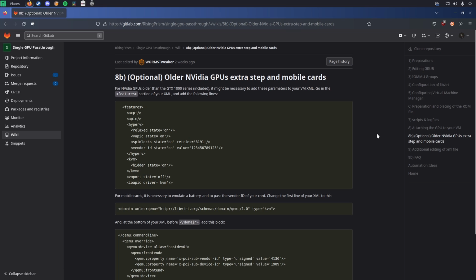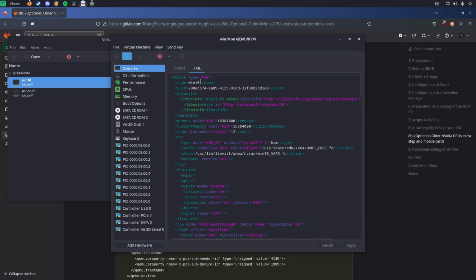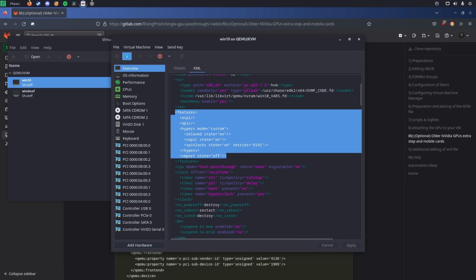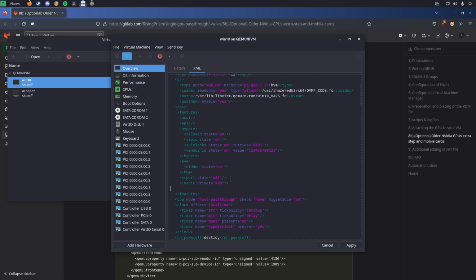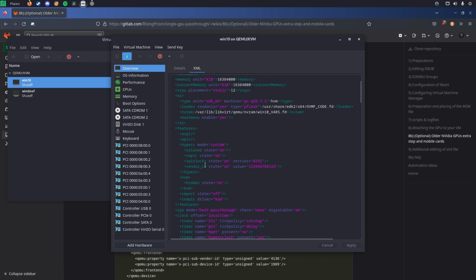So one more thing before we do a test boot. For NVIDIA users who have a 10 series or a 20 series, we need something additional in our XML for us to install the drivers. So we copy all of this, click copy, open your Win10, head to overview and then XML. Select features here, go all the way down to VM port. Do not select this here or else you'll get an error, and then paste over it. And then you can hit apply. Now we're set for NVIDIA drivers to be installed.